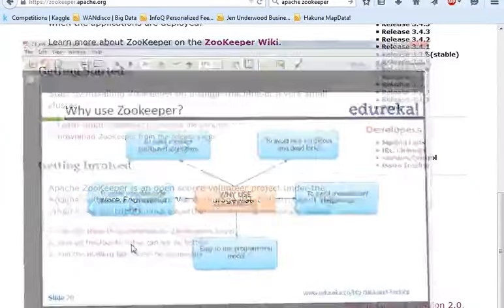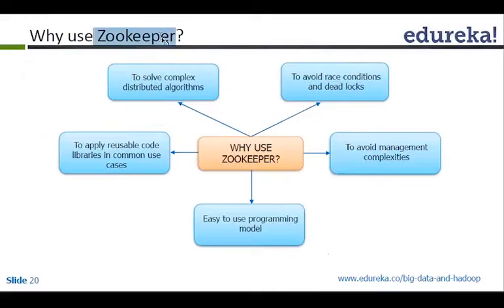Okay, so let's go back to the slide. If you look at why we use Zookeeper, Zookeeper is used to solve complex distributed algorithms. It will give you a way by which you can easily do consensus and a lot of additional functionalities. It has inbuilt logic for distributed coordination so that I don't have to write it. Second, Zookeeper is used to avoid race conditions and deadlocks. In distributed computing, if one component is waiting for a lock from the other and the other is also waiting for a release of lock from the first, that is what is called a deadlock. So proper coordination between the components will ensure that there is no deadlock.